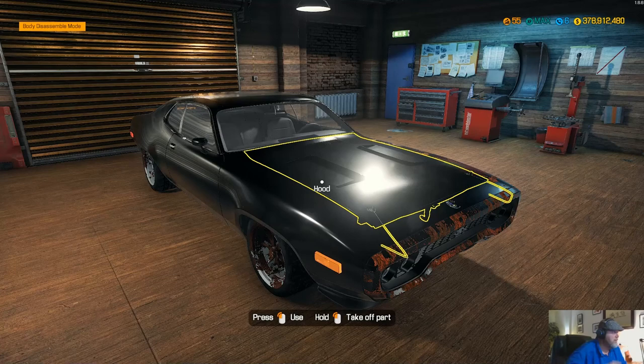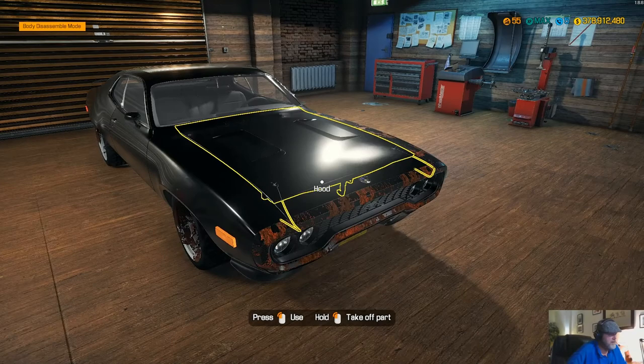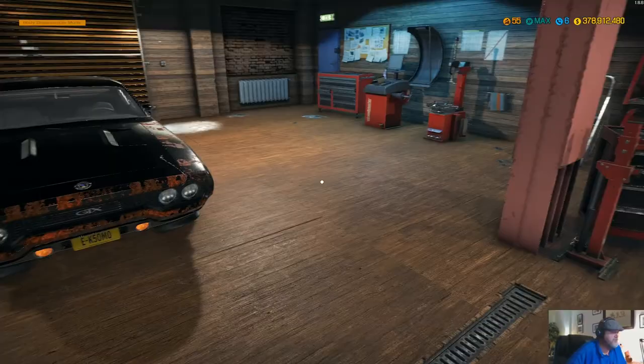Welcome back to Simulation Station, and we are back in Car Mechanic Simulator 2018, and we have got a very, very, very special car. This is the Plymouth Roadrunner Don Toretto Edition. In other words, this is the same Roadrunner GTX, I'm sorry, I said GX, it's a GTX, that was used in Fast and the Furious.